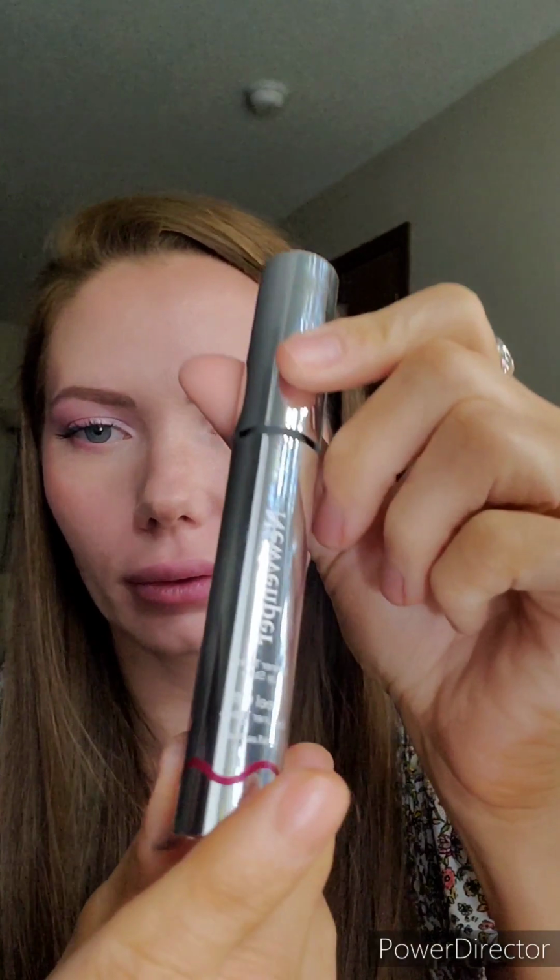This is one of those TikTok inspired purchases. I was not about to be spending $15 off of TikTok for this product when I could get it for like $3 off of Temu. But it's a peel off thing, you can see it a little better. Okay, it smells kind of unusual, I will say. It smells like shampoo. It's not a bad smell, but it's not a smell you would expect on a lip product.